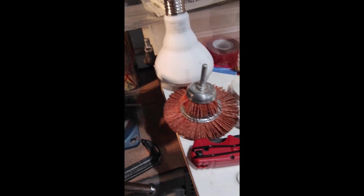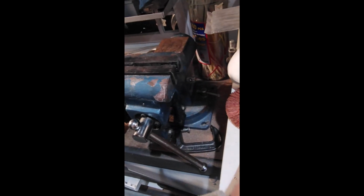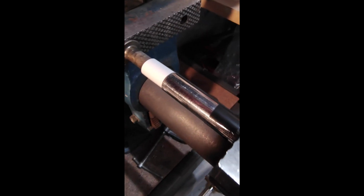So the next question is, I was trying some heat. I got the heat gun. That doesn't work. Let's see where I'm going with this. This will work, I hope, without any heat. I'll just press it on there with a socket in the vise, because I don't have a press. Stand by. All right, so we've got this lined up with a socket. I'm not sure what size socket it is, but whatever it is.